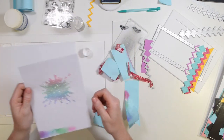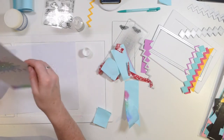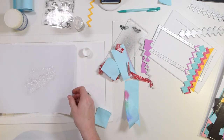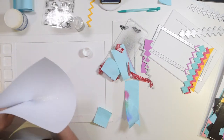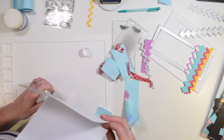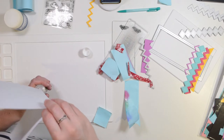Ooh. It's so glittery. Although Leslie's going to come in and say, no, you've done this wrong. So we'll see what she says. She's off washing the stencil. I don't know if we caught that bit on camera. She's off washing the stencil because embossing paste drying on the stencil damages it. This is very fine, very pretty glitter.